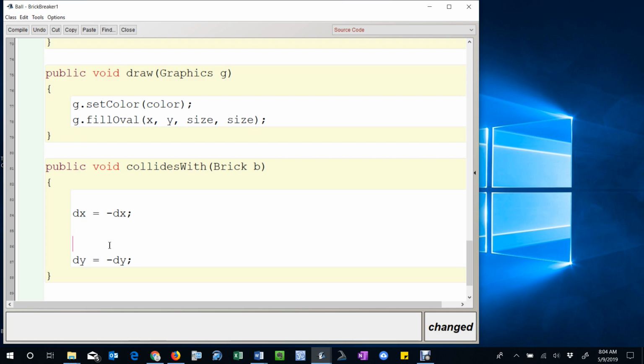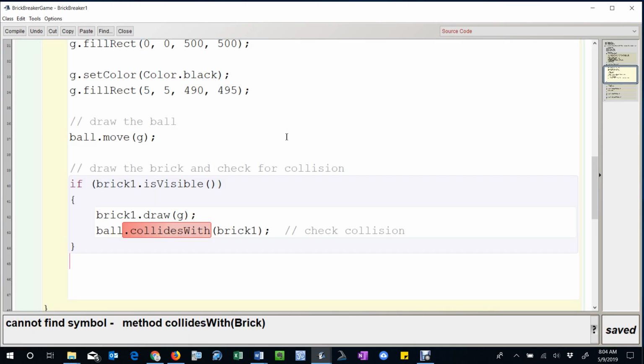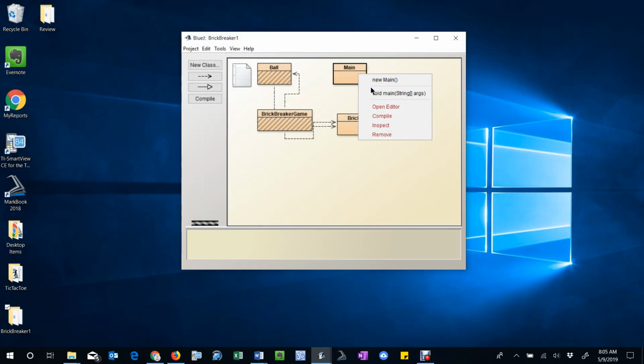All right, and if you get this working, and I flip back to the BrickBreaker game, you can see that over and over and over again, we're calling this method, and this method will determine whether we change the direction of the ball, and it will do that if it connects with the brick. This might take you a little bit of time. I want to challenge you to try and do it. And how do you know if it's working? Well, you just run the program.